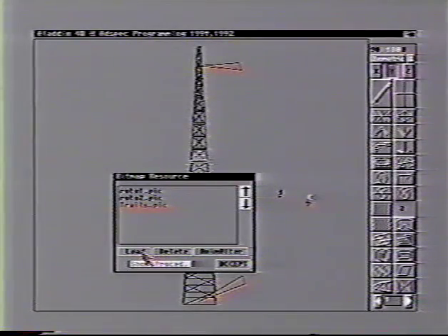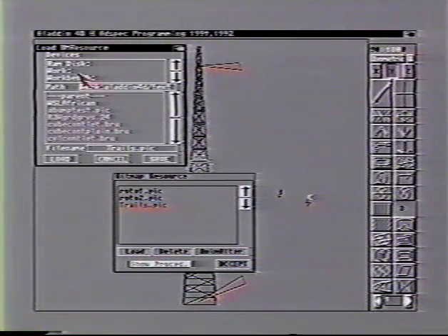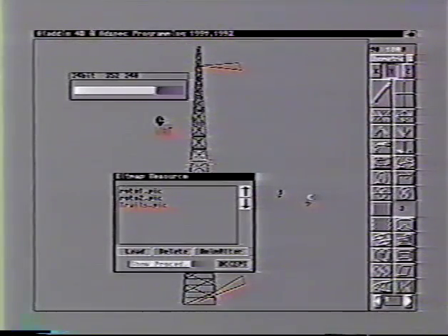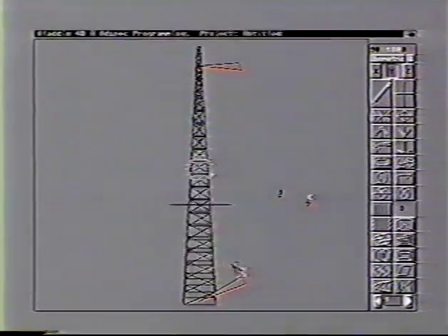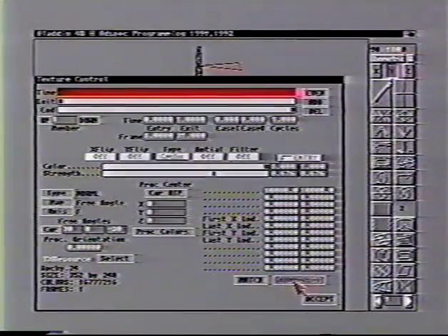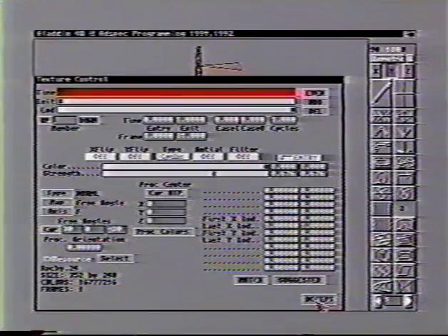We could use one of these, but we'll go ahead and load a new one. Perhaps, let's see what we have here. We'll use this rock texture. It'll look quite nice on there. Okay, so we've got that selected. We'll go ahead and use a free angle projection on it so that it looks like it's sculpted, and use this almost magical 30 and minus 30. We can use full color and only partial strength, which will allow some of the color from the base to come out. And we're in good shape on that.